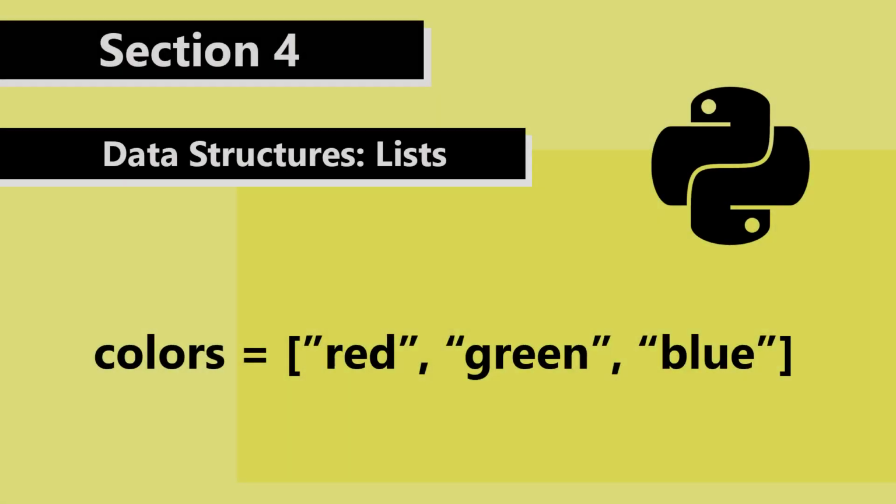All right, guys, so now we are moving on to the next section, which is lists. Okay, so a list is one of several data structures that are available in Python. And what a list is, basically, is a collection of items in a particular order, all stored inside one variable. Okay, so it makes sense to use a list when you have a collection of related items, and in a lot of cases you'll want to iterate or loop over that list, performing one or more operations on each item in the list.